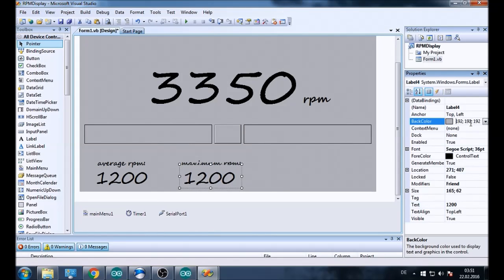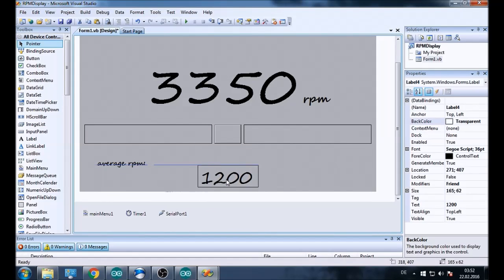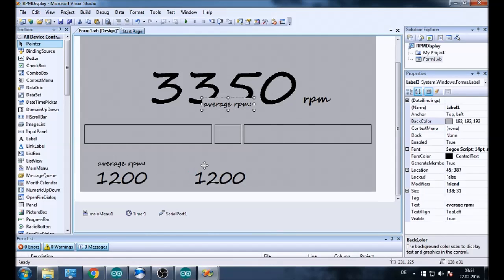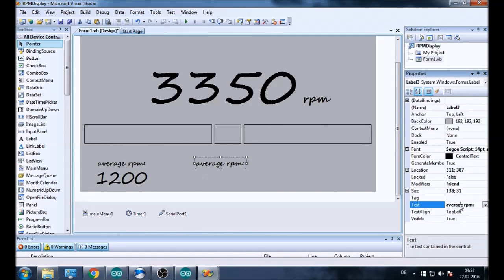For some reason it doesn't like it now. You have to make it transparent, I guess. Oh, that doesn't help for some reason. On this side it works fine. Well, I guess now it works.